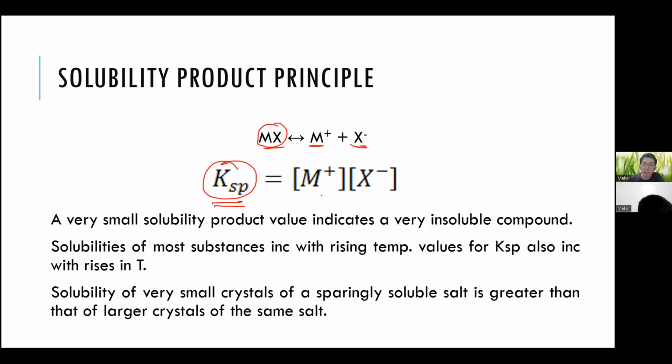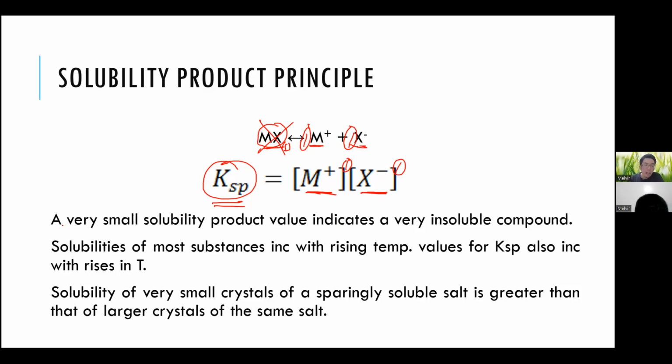So KSP is equal to, of course, dahil ito ay solid, Josh, tatanggalin mo to sa equilibrium constant expression. So you'll only have M plus and X minus, no? Then raise to their coefficient. Minsan kasi nagkaka-coefficient yan, no? Dito 1:1 lang naman. Pero wag mong kakalimutan ha, meron yang mga nag-i-square, minsan may nagku-cube diyan.